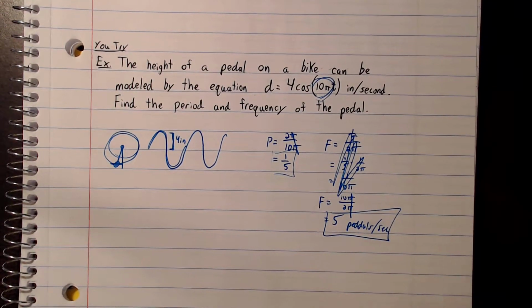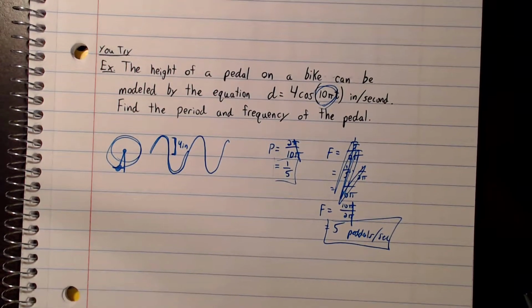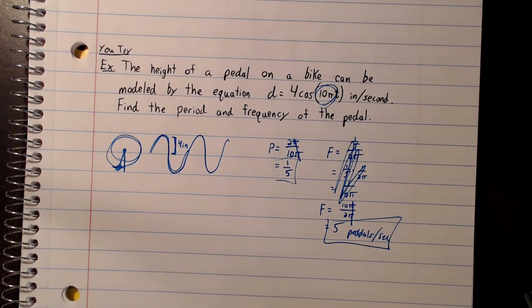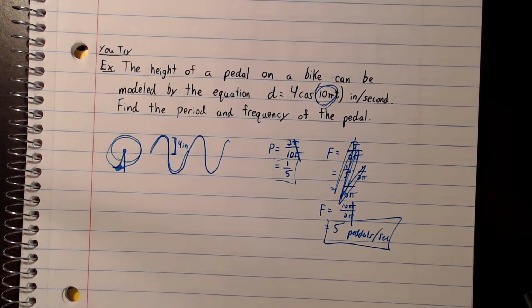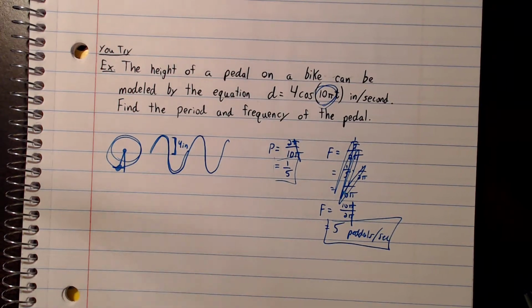Hopefully you got those. I know that was a long lesson, but those are just some of the many applications that you would use trig for. And hopefully it wasn't too confusing. I know the bearings can be kind of tough. If you're in class and you want to ask some questions about them, I will be more than happy to answer them there. As far as simple harmonic motion, really it's just knowing what each variable stands for and how to get them.